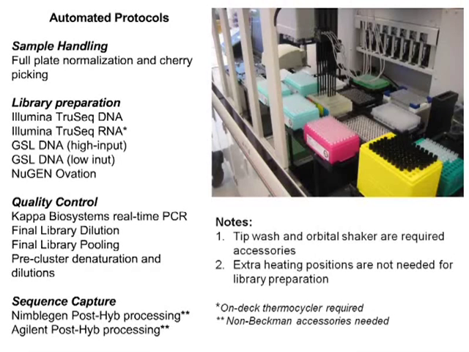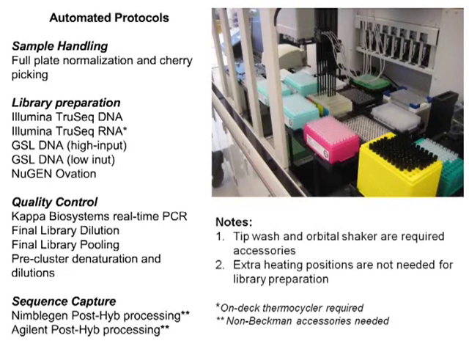To more exactly articulate what we have automated and what we use routinely, it is shown on this slide. For automated protocols, there is all sample handling, which generally involves full plate normalizations for concentration, as well as cherry picking samples to go from a received plate into a preparative plate. For example, if we have multiple investigators, whether internal or external, contributing projects to a particular batch, for example a whole genome sequencing batch or an RNA-seq batch, we'll use the robots to give us a very traceable and trackable solution to consolidate what may be many samples from many plates or tubes into a single plate for processing.